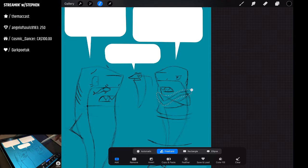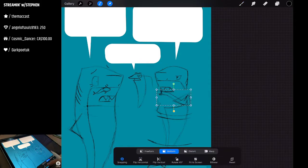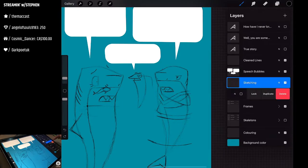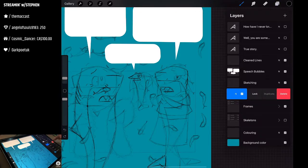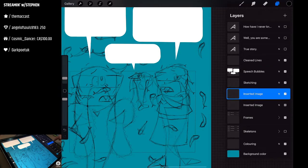And paste, and then flip it. No, it's not going to work. All right, actually, let's try undoing that, which we just did. So unfortunately, get rid of the sketch lines that we had. And I'm going to just duplicate the insert image layer, and we're going to flip that.